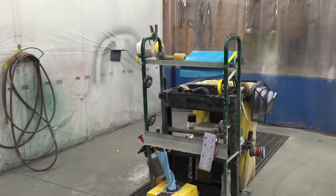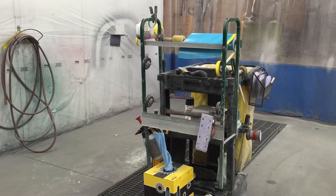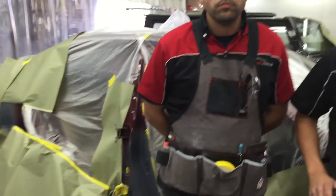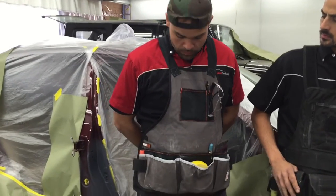So let's take a look at the cart for a moment and see that there's an example of a typical prep cart with all the different supplies that you may carry or have on the cart. So now show us, let's take Steve for example. Steve, what do you have in your apron?